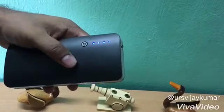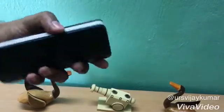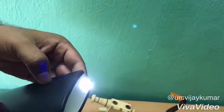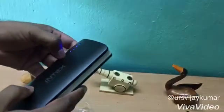There are 4 LEDs given, each denotes 25% of charge, for discharging or charging. Both are the same for LED notification. This LED given, you can double touch it. Yes, like this. It's not a normal beam. It's a decent one, like a mobile flash.